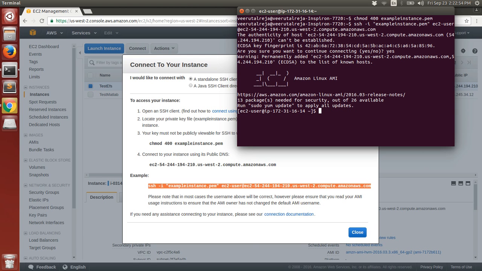So next, you could install the NFS client, because EFS, the Elastic File System, works on the NFS client. It's pretty similar to the NFS file system.